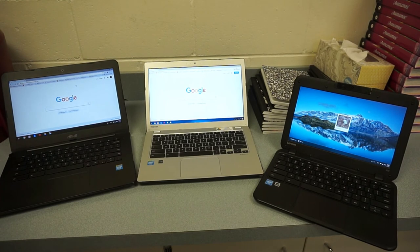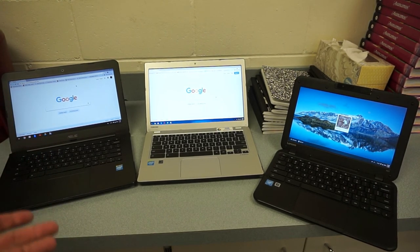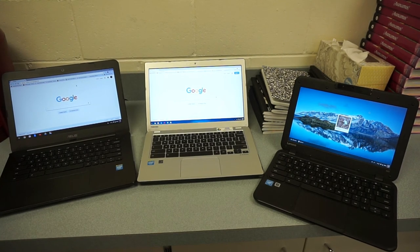If you buy a new one, definitely look around at prices, and make sure you check out the different options on them. It can get confusing because you can have multiple vendors on Amazon all selling the same model at like 5 different prices. That's a problem that you can run into. So definitely look around when you're checking these out.